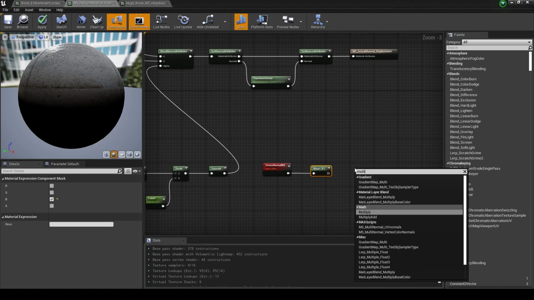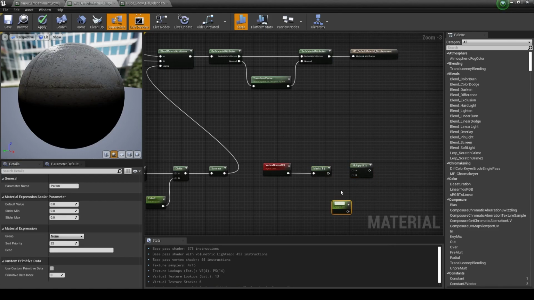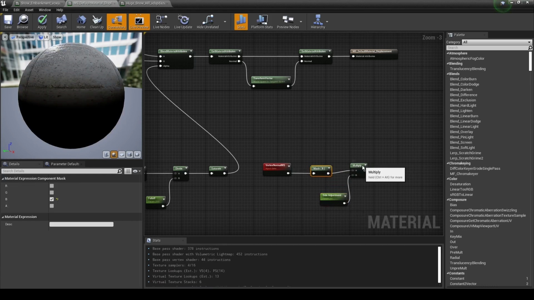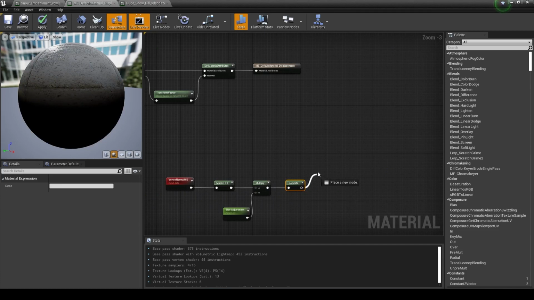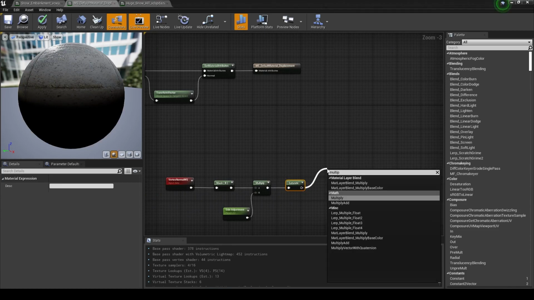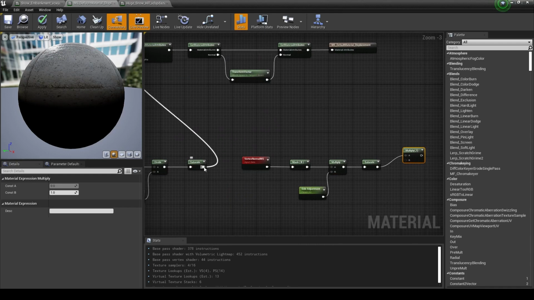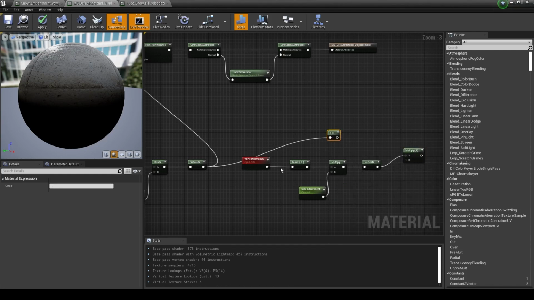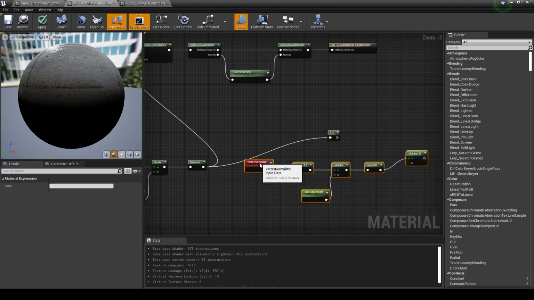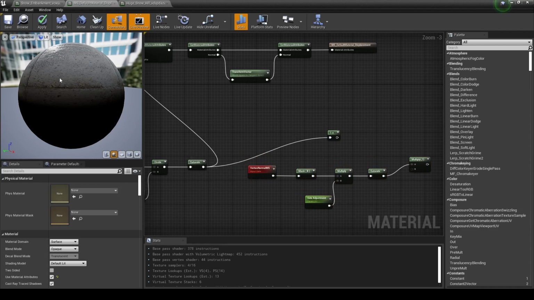We're going to add a multiply node, and then we're going to hit S. And we're just going to call this side adjustment, and then we're going to put this into the A channel, and then our side adjustment into the B channel. And once again, we're going to need to clamp this between 0 and 1, so we're going to do a saturate node, and we're going to end up taking this out into a multiply node. And we're going to take the saturate node from over here, and we're going to drag it out, and we're going to actually invert this, because in order to multiply this properly, we're going to need to invert this. So basically we need to flip these around. So we're going to put this into the B channel.